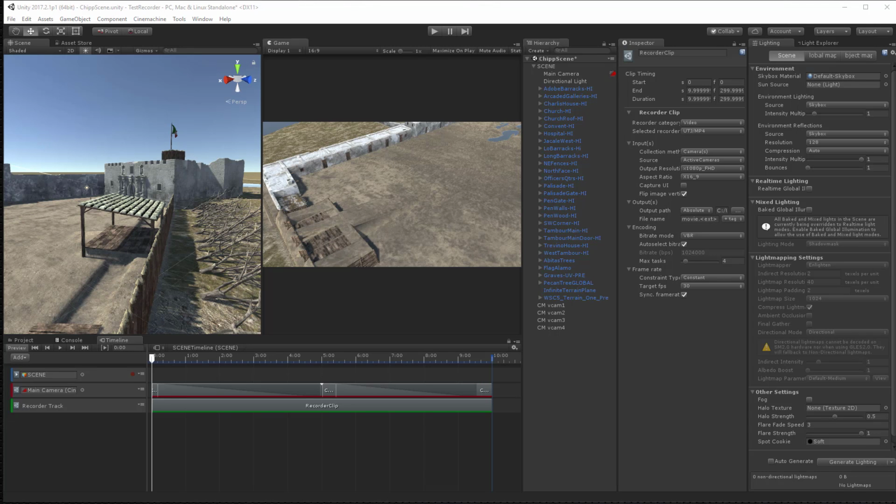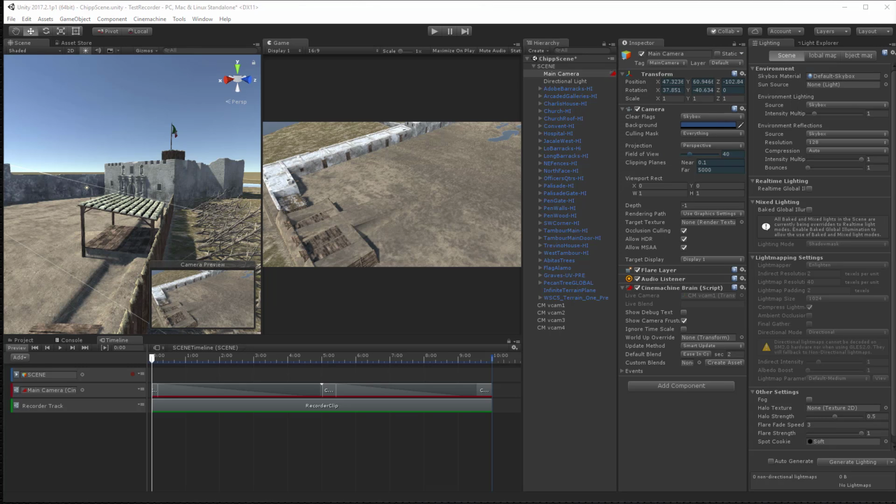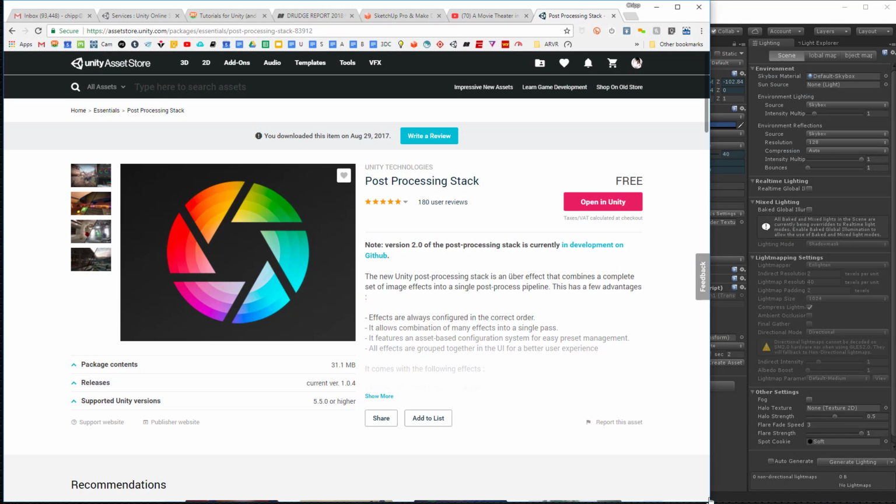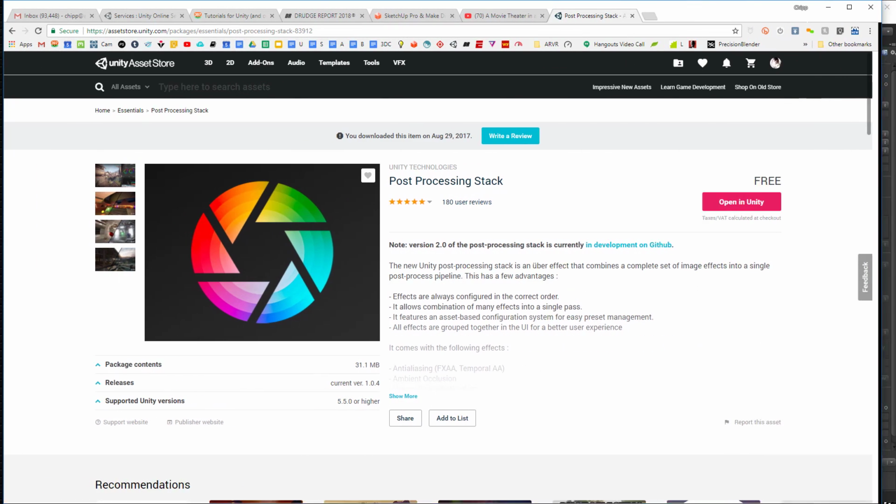Okay, so now let's look at creating some post effects. In order to do that, we need to basically go to the camera and add a post effect component, but we don't have any right now. So I'm going to pull up the store.